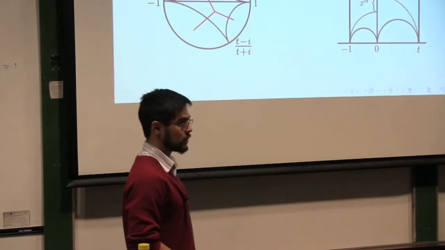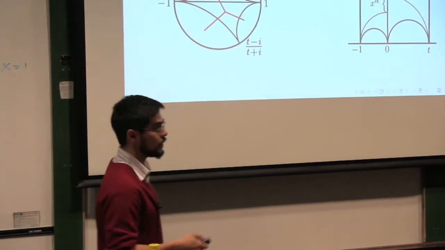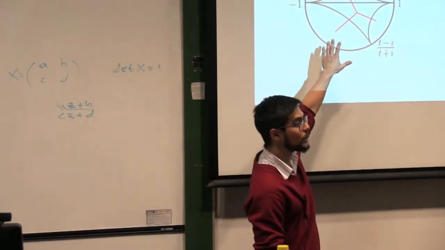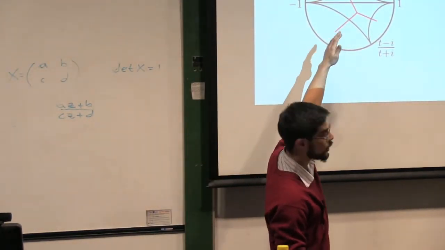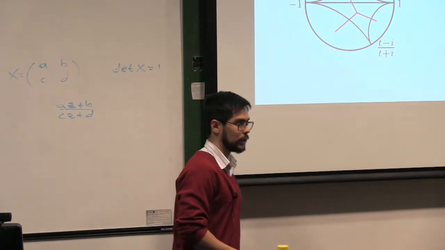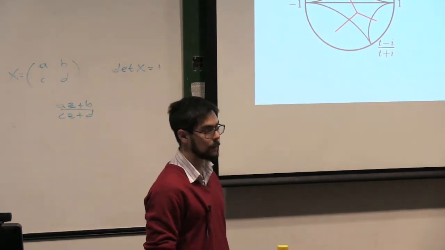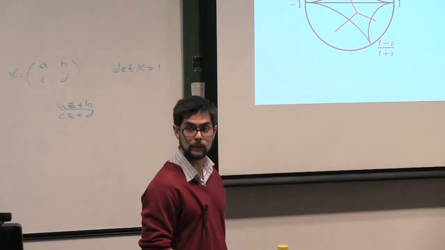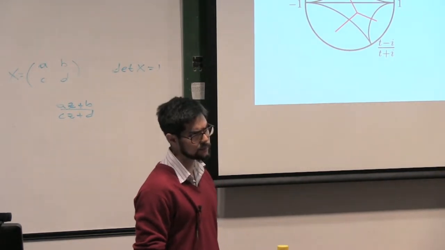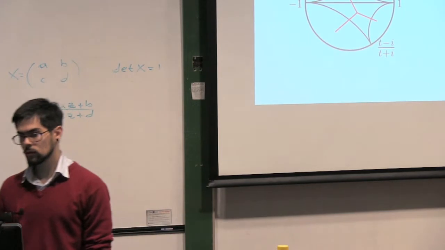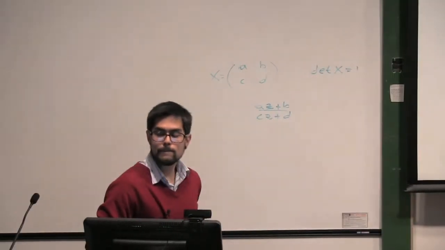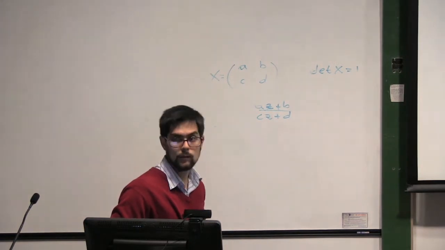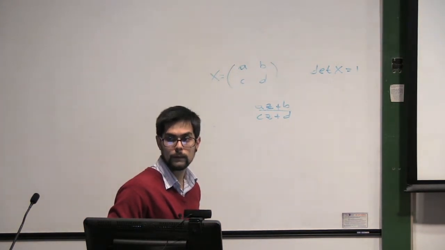So this is true for any triangulation. You have ideal triangulations. This is just a picture of one pair of triangles in a general triangulation on any surface. To rephrase it, the idea is to glue a surface out of ideal triangles. If you have at least one puncture, then you can triangulate the surface so that every triangle is an ideal triangle with vertices at the punctures. And then you glue the surface by gluing these ideal triangles, and this parameter tells you how you glue them together.